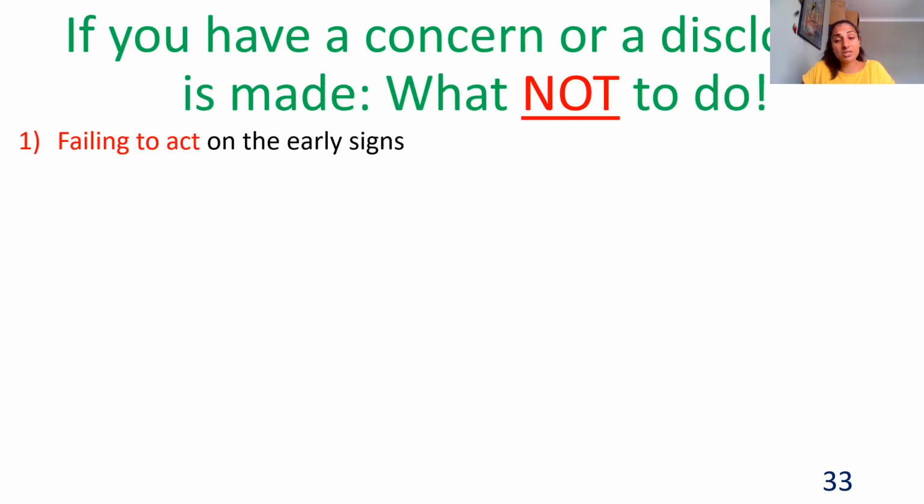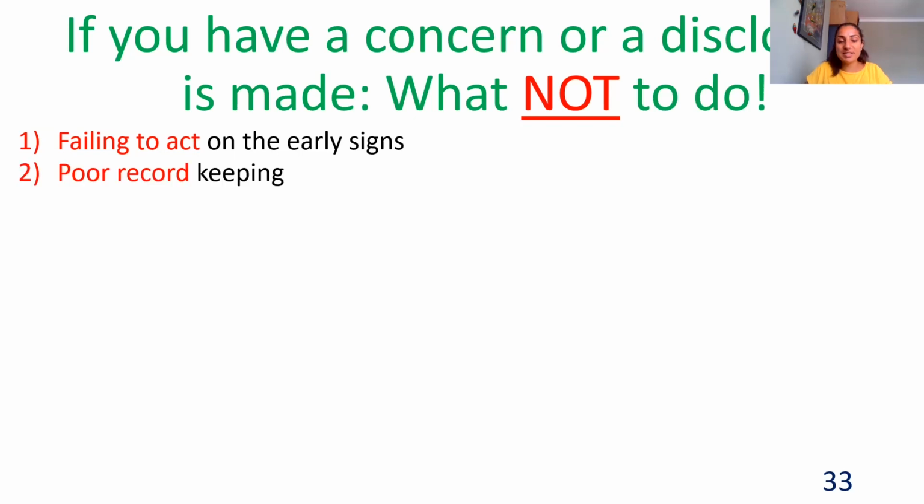You might just want to pass it on to the designated safeguarding lead anyway, just in case, to cover your back, and to also make sure that young person is kept safe, because you're not causing anyone else additional hassle. You're not doing anything wrong by passing it on anyway. So please make sure you act.